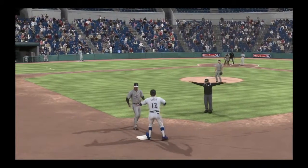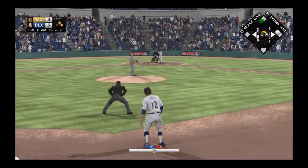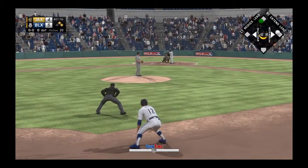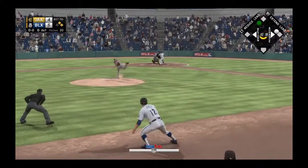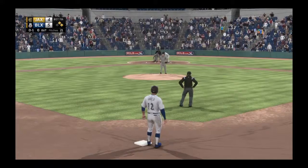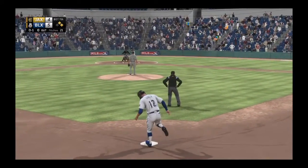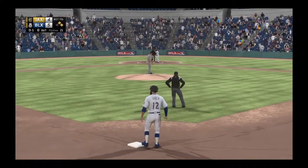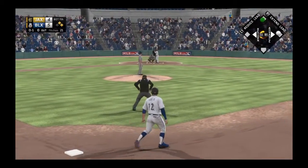He's safe. And he'll get back in safely. Why not? Make him get dirty. And they start him out away with a called strike. Good pitch right there. Right on the heels of a walk. He needed to get ahead of the next guy, and he did just that. First and second here with nobody out.